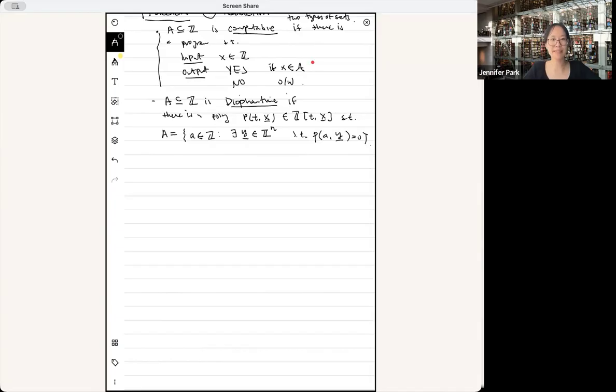So somehow it really encodes this idea of Hilbert's 10th problem. So there's the computer aspect, and there's the algebraic aspect that you're thinking about. All right, so then what is the key fact? Why is this a reduction? The really important fact is that if there is a Diophantine set that is not computable, then Hilbert's 10th is undecidable.